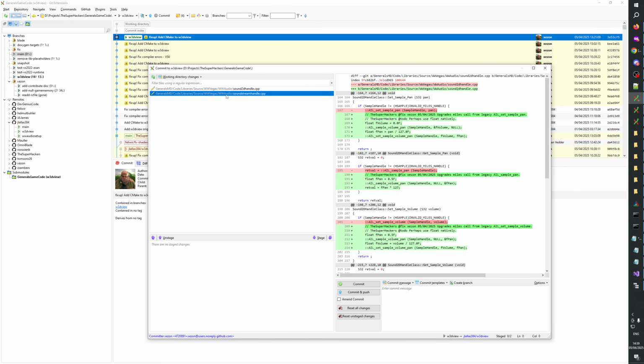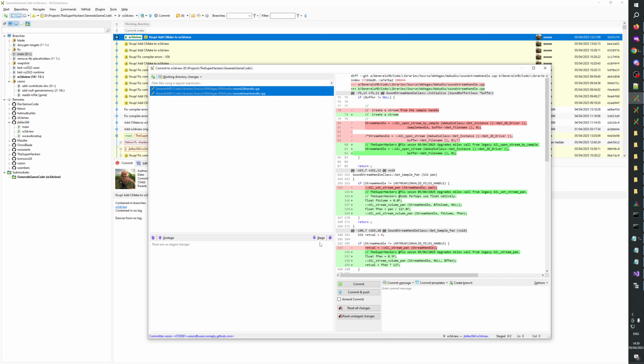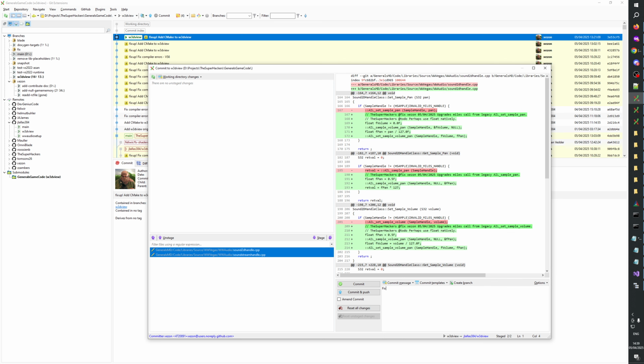Actually, I think this should be a separate change. Fix ZH, fix miles, fix legacy, fix legacy calls to miles in WW audio. Legacy function calls to miles.